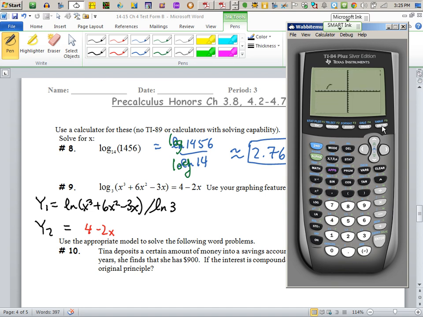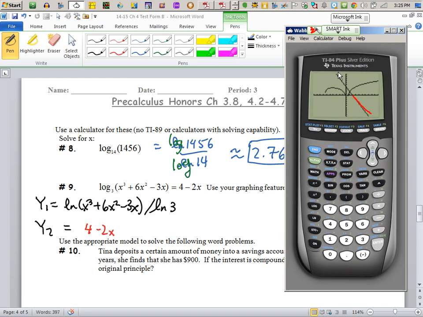I entered both functions and you can see interesting domain issues there. Here comes that line. This is the line 4 minus 2x, the red function, right here. But you can see they do intersect, right? And they probably only intersect one time. So you're going to be checking to see if you could find that point right there. Okay? And to do that, of course, you would need to use the intersect feature. Okay, so the intersect feature is a little hard to use sometimes, especially on this problem. So if you go to calc, you're going to be choosing the intersect feature. And you got to be real careful.